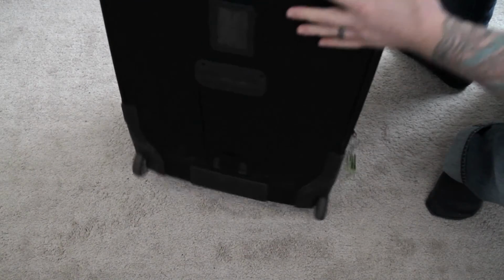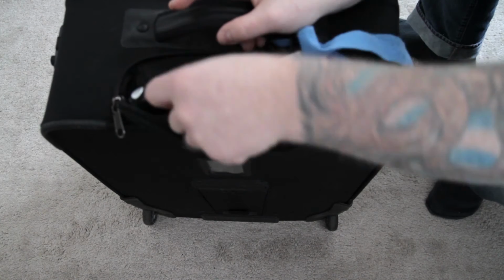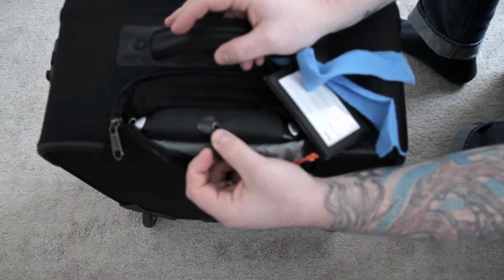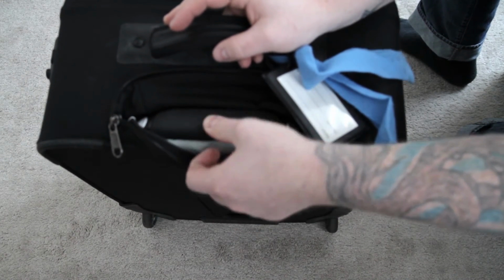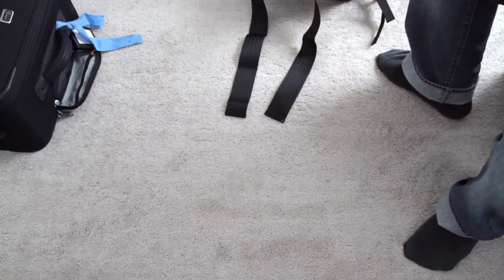There's also a couple cool things, like, I don't know, this probably is not going to be in focus, but there's a little spot, a 1/4-20 thread, so you can mount a camera to it, mount a light to it, mount a mic to it, whatever. Throw that over there. All right, on to audio gear.